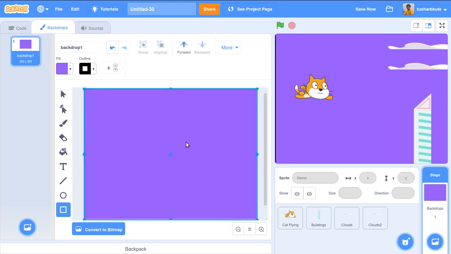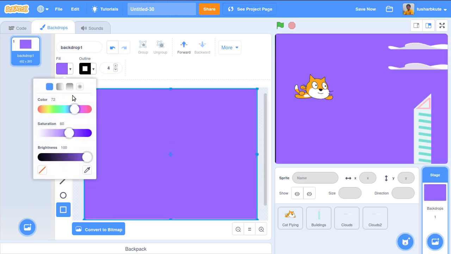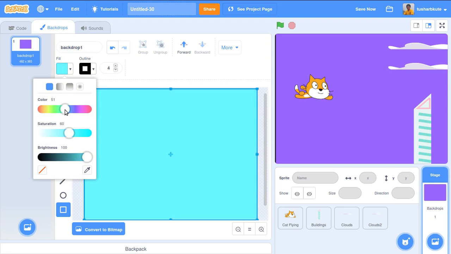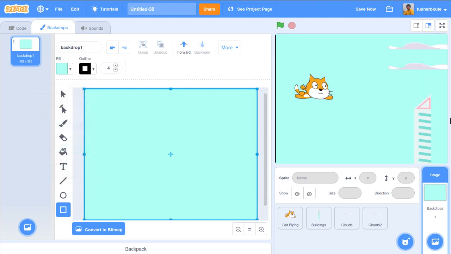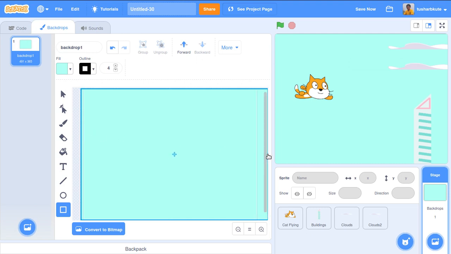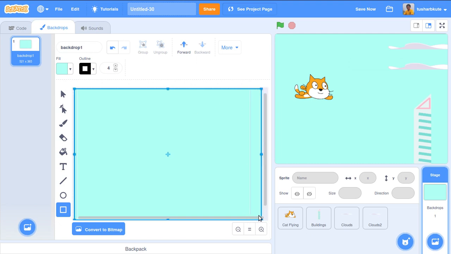I'm having some different color. Let's go to fill and create the sky blue color like this. In this way, fine. You can just observe it now. I got the sky blue color here. In this way, this is your backdrop number 1. Similar to that, we require one more backdrop. I'll show you afterwards. Till then, I'll just observe this particular backdrop. So it's completely filled with the respective color.